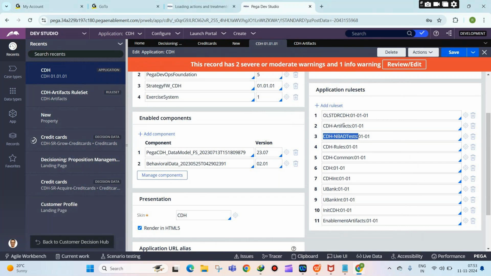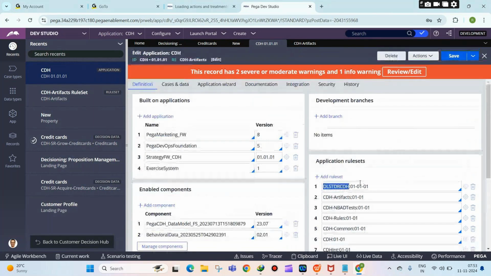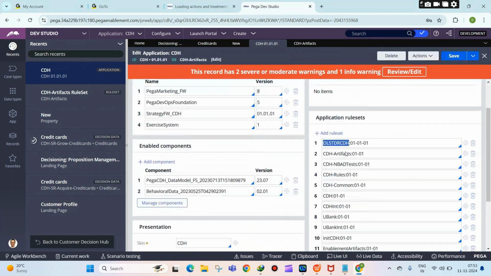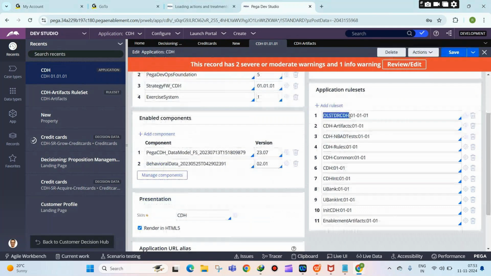Then there is one more rule set, which is this one. This is the rule set for Operations Manager. Whenever you are working on Operations Manager related requirements, you need to keep those rules in this rule set, this first one. If you have not installed Operations Manager, then this rule set will not be there. Since this application has Operations Manager, that's the reason it is there. Starting from 8.8, every such application will have Operations Manager by default.